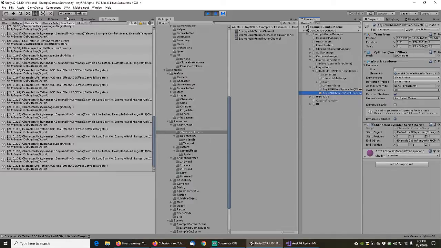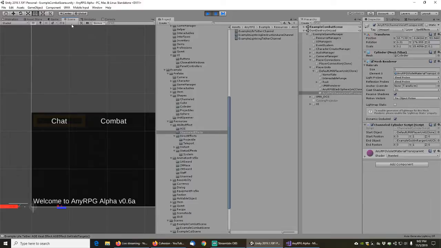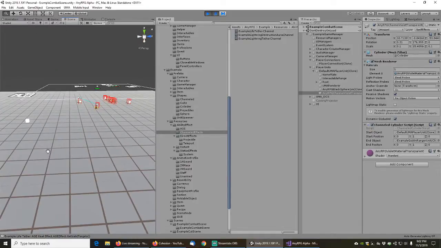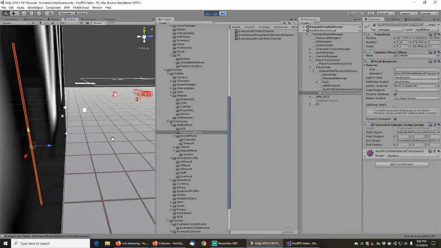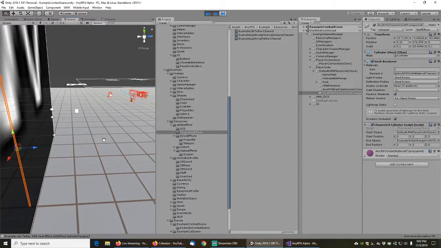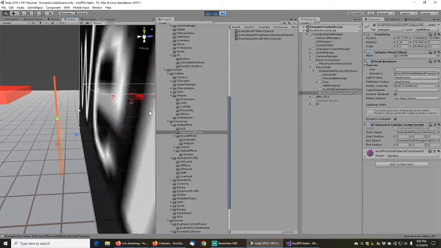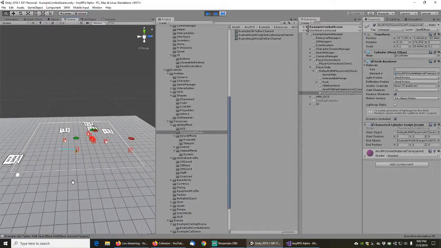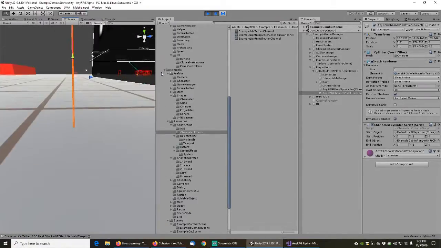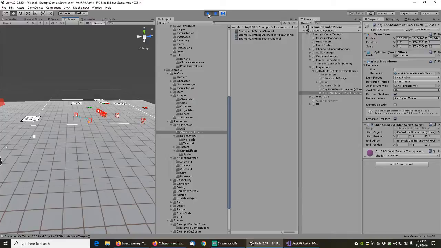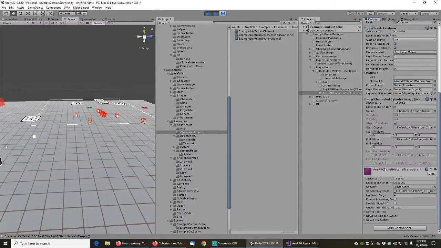Okay, let's go into the scene and uncheck 2D and then hit F. So there's the cylinder and it's way over in the wrong spot. But that's good, at least it spawned. I think it's a little long as well. So let's put this thing into debug mode for a sec. I just want to see if there are any properties on that cylinder that are going to be useful to us.